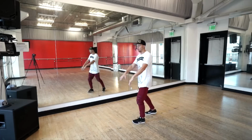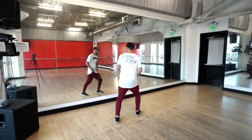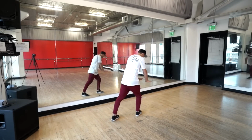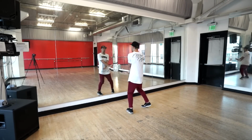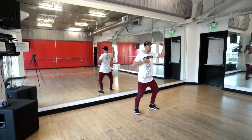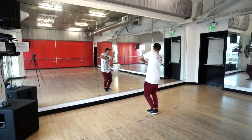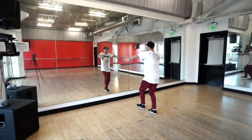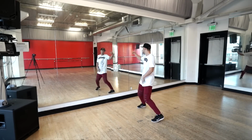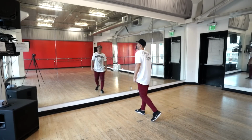2, 3. A 4, left, right, left, twist, top, top, top, down, chest, and cross, push, and 5, 6, a left, a right, scoop, 1, 2, 3, 4, 5, 6, and sorry, now. Woo, killing it so far.